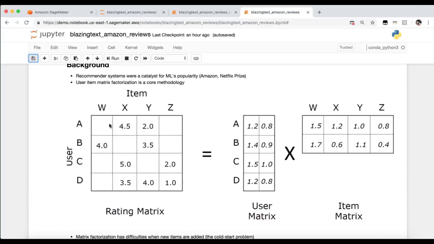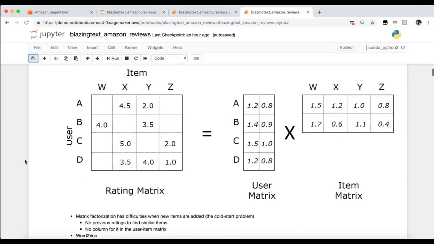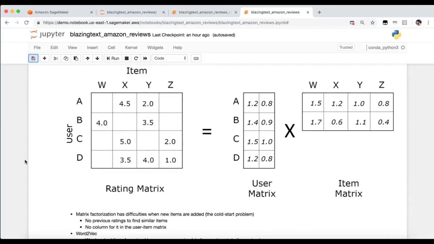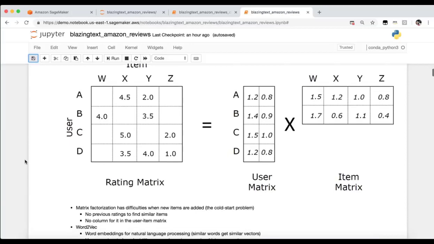Now we also have missing values since most users haven't rated most items. In order to predict these missing cells, we factorize this matrix into two smaller submatrices. And we can then multiply these two matrices out to get predictions for our missing cells. This will allow us to then generate which items we think a user would review highly that they haven't already reviewed or purchased, and suggest that particular item to them.